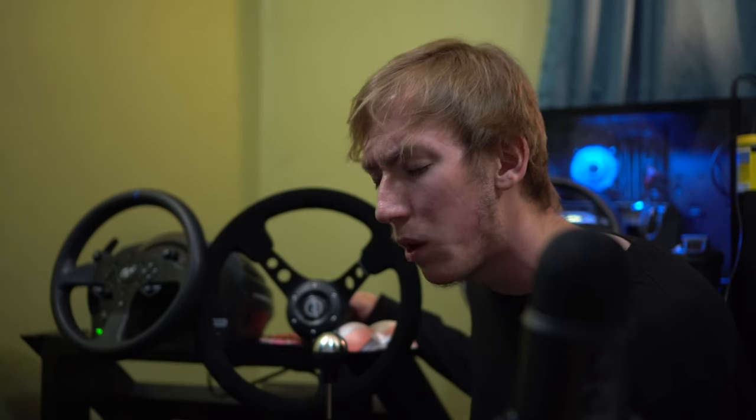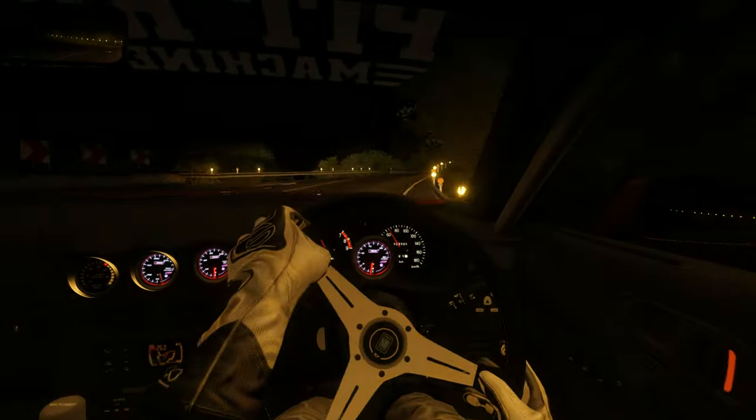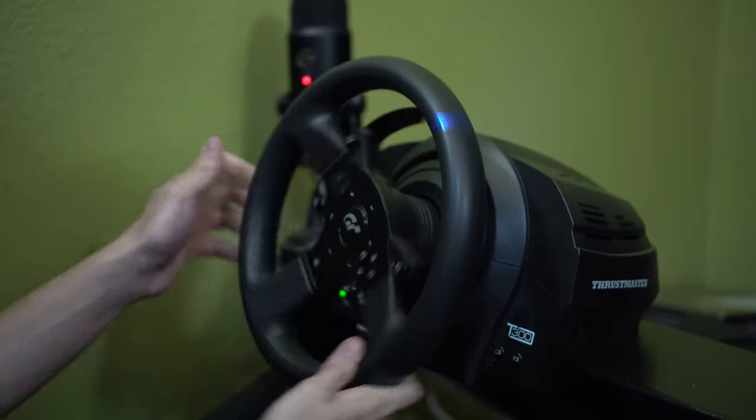The cheapest pre-made rigs I was finding online were going for three to four hundred dollars, so when you compare the price-to-performance on this build it's kind of stupid. With the money I saved on the cockpit, I put it into a VR headset for the display — we'll get to that in a minute.